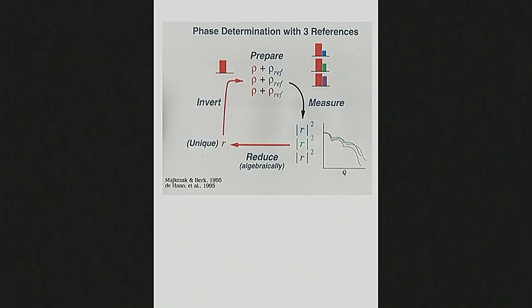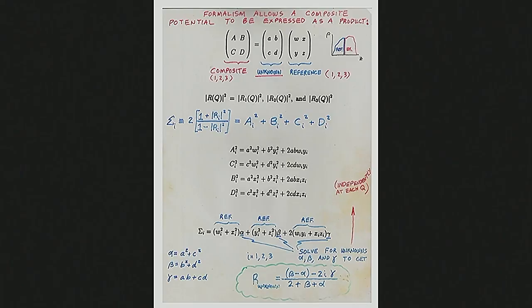And that is done by the following procedure. So suppose the red represents the profile, just a simple rectangular profile that I'm trying to measure, the unknown. If I put next to it, adjacent to it, another film, but varying it, so I have three samples with three different values of this adjacent reference film, then it turns out that you can algebraically reduce, without going into all of the detail, and retrieve from this the reflection amplitude for the unknown part alone, presuming that the reference materials and their profiles are known.